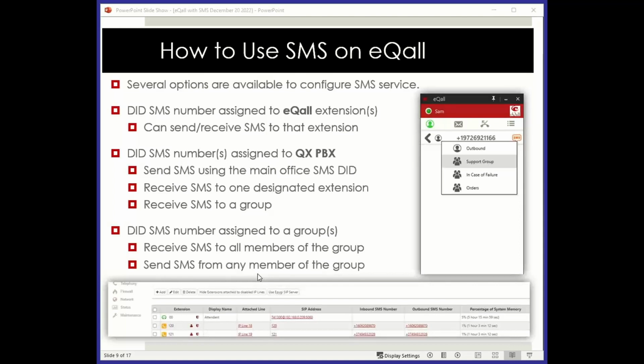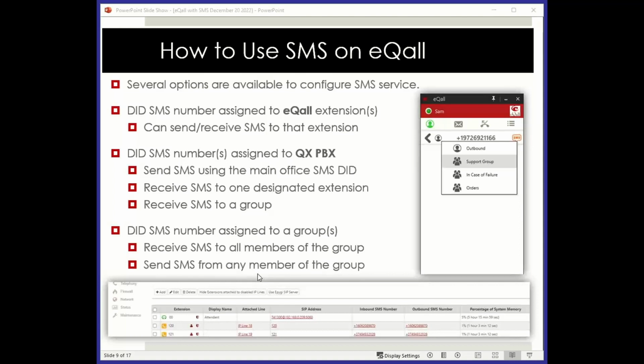And you can have more than one DID assigned to the PBX. Now, on the receiving end, it's a little bit different. You have to receive that to one location. So in this particular case, you can have one extension that receives a reply for the text, okay? But you're able to send out from many others. Not very, very practical, but you could do that too.